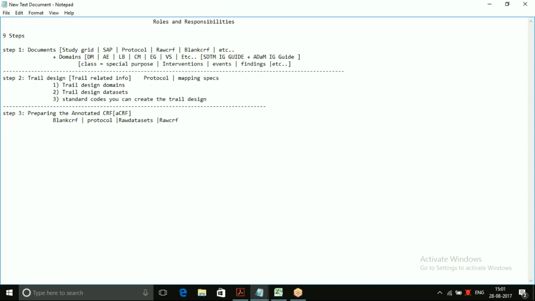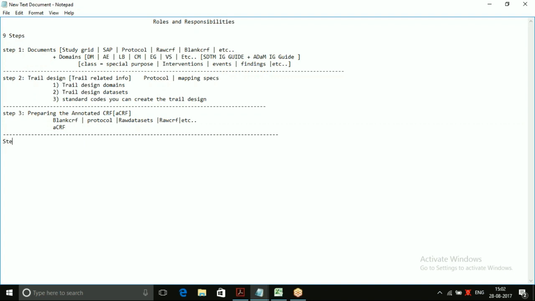I'm not indicating all the things, I'm saying etc. So by taking some documents, we will prepare the ACRF. This is what you're going to do. This is step 3, which will be done by the SAS programmers in some companies.